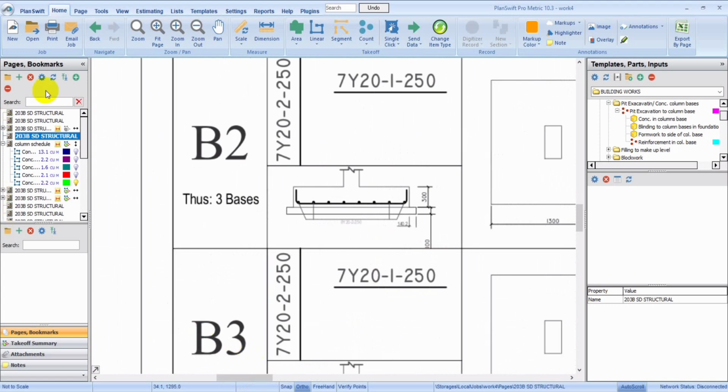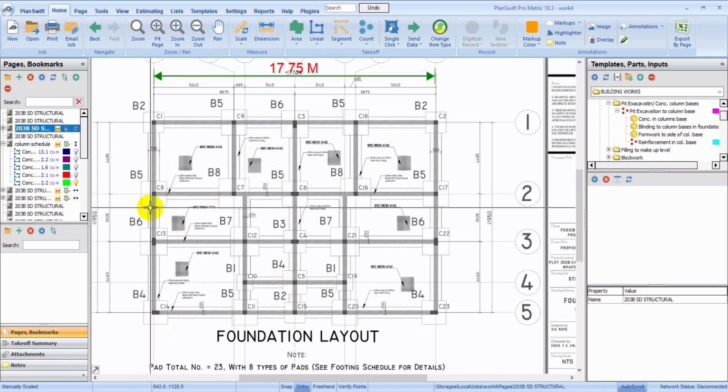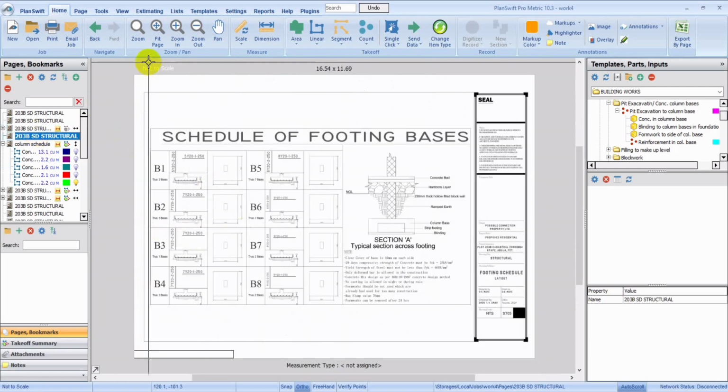So we're going to go back to confirm, as we'll be taking off for just 3 bases. We're going to take off for just one of the sections of the detail. As you can see, what we have here is B2, B2. We don't have any other B2. Anyway, let's just take off for the column base and the entire stuff for just B2. As you can see, we have 1, 2, and 3, just like the drawings. The schedule clearly stated that we have 3 of B2.